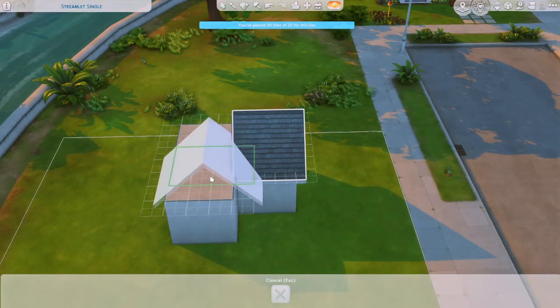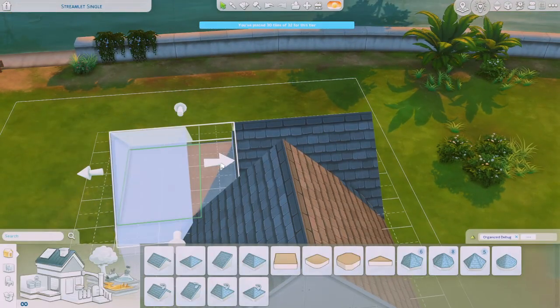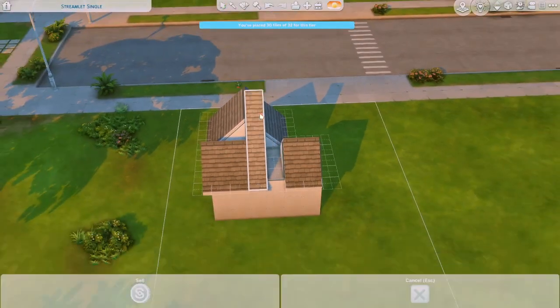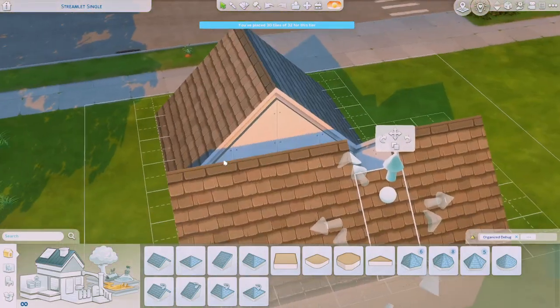Today we're building a ghetto tiny house. We are in Willow Creek on the Streamlet single lot. And this house is going to have one bedroom and one bathroom. And it comes together relatively quick for you, so it's not too long.